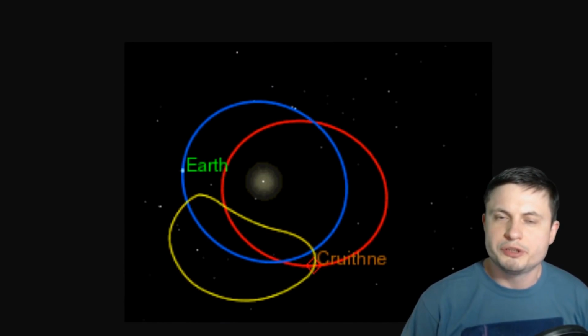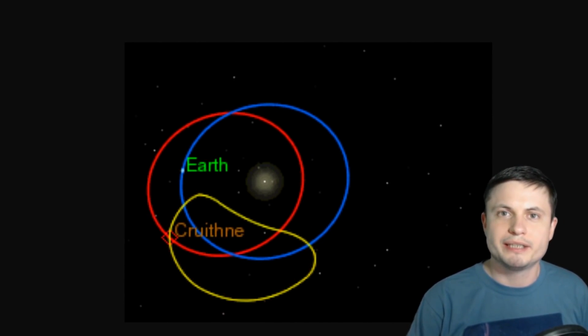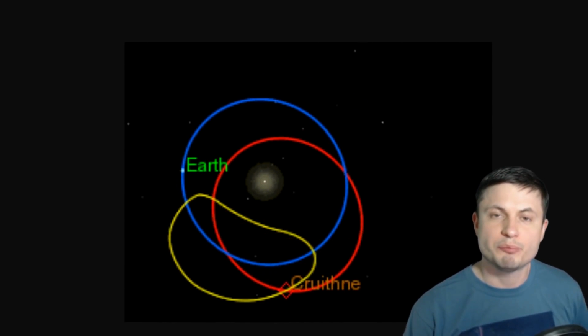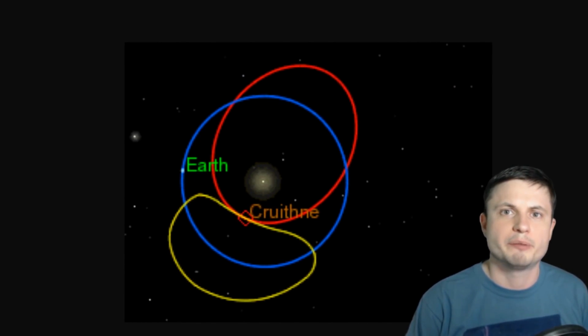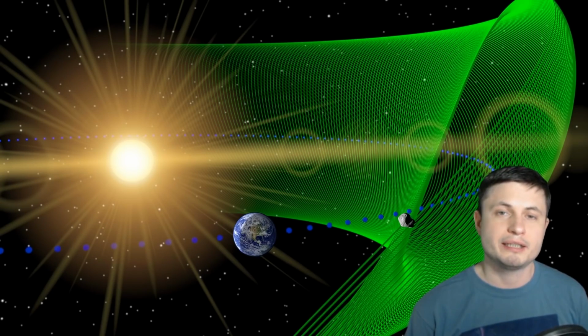A few other quasi-moons have even stranger orbits, so this one right here, as you can see, is following the yellow path, and it's technically also a quasi-moon. But none of these are stable orbits, and at some point they'll actually either completely move into a different part of the solar system, or will probably disappear altogether by crashing into something. And so it shouldn't really be a surprise that we've discovered yet another one of these rocks in a somewhat quasi-permanent orbit around the planet.